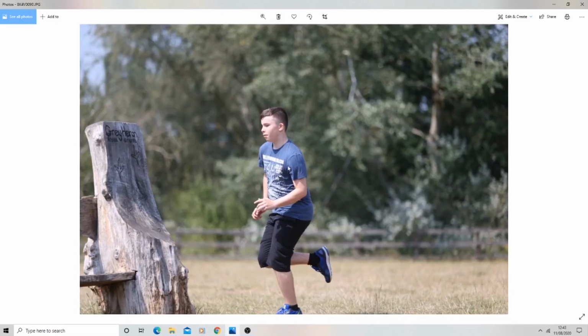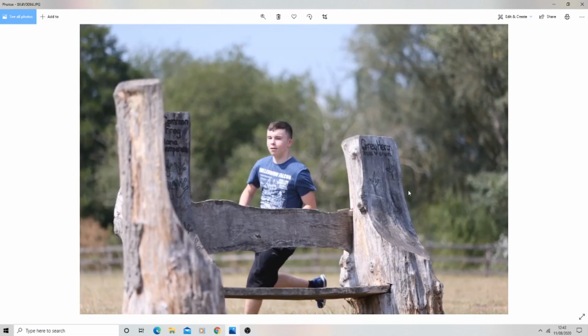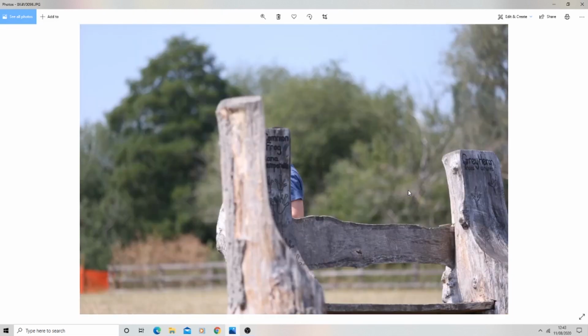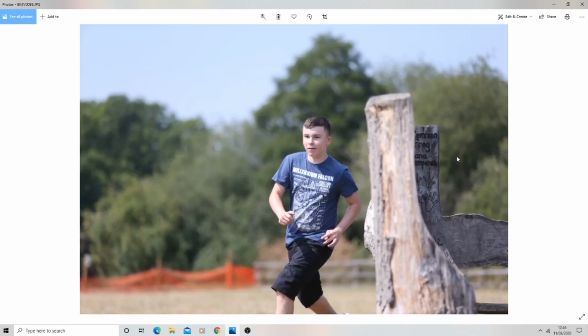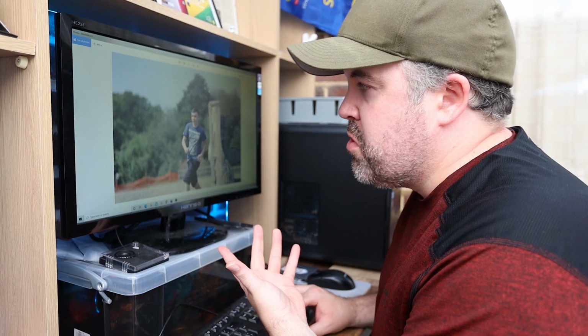Maybe here. Yeah, okay, you can't really tell because of the angle of him, but you can see it's lost a little bit. So, it goes behind the stump. Now, it doesn't look like it's fully locked on to here or here. And as we come out the other side, yeah, he looks like he's really in focus. So it doesn't seem to have struggled with the stumps, but it does feel like it struggled slightly more with just the general erratic movement.